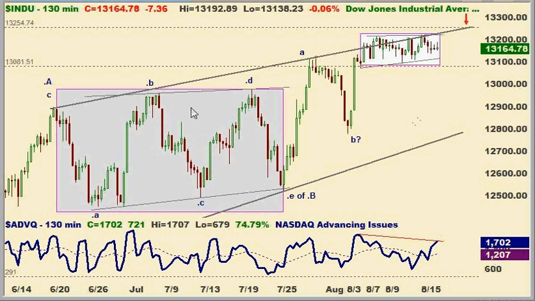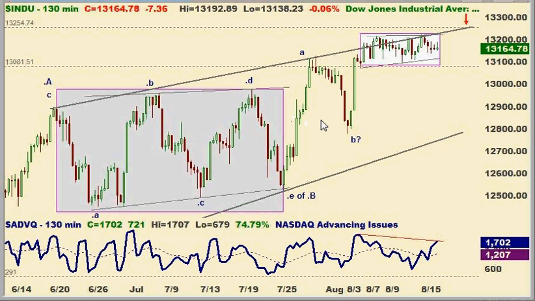That said, very nice fractal type setup with this decline off of the late June high into the July low. You can see this rising, contracting type triangle, basically a rectangular shape with a rising bottom and a slightly rising top into what I've got labeled here as point B. Interestingly, the sideways pattern coming into today is very, very similar on the short term. In fact, almost an identical pattern to this larger pattern in June and July.